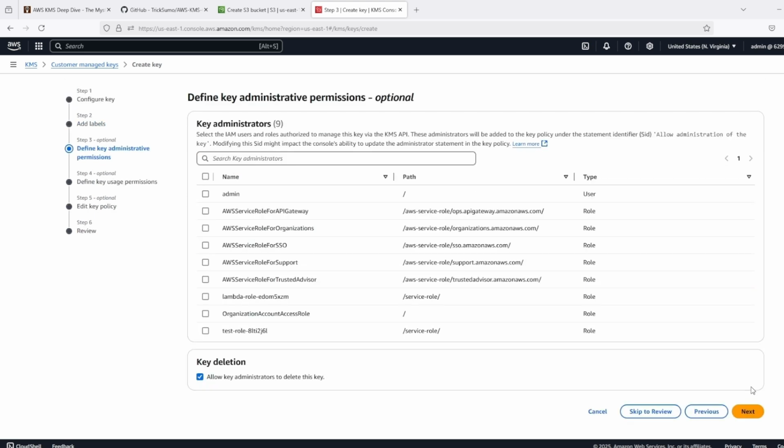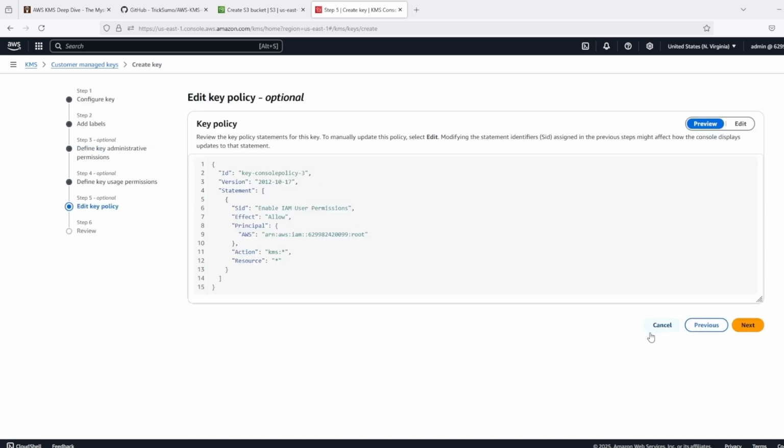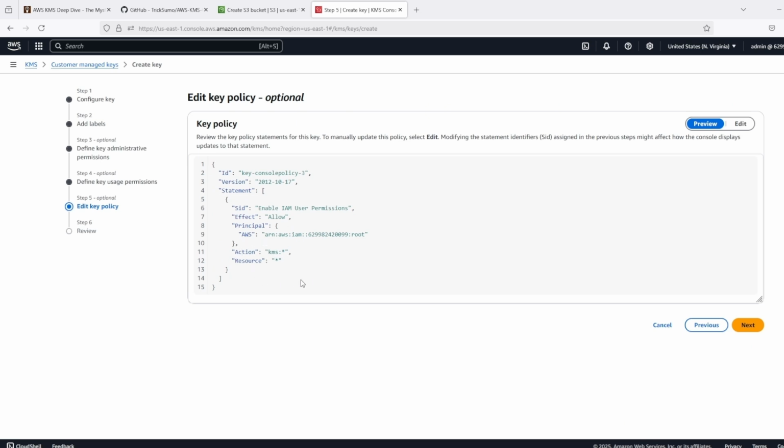Then click on next, and it will ask to select key administrators and then key users. For now, let's not select anything. We will come to permissions later. Click next, and then this is the default key policy. The default key policy grants all KMS actions to the root user.